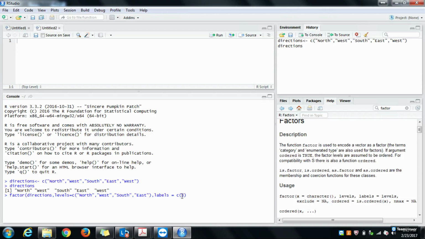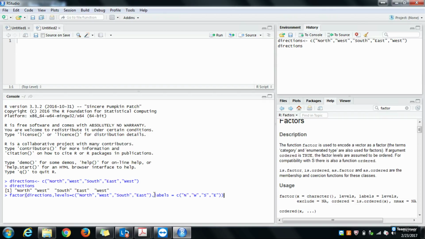Within labels is what you want to name a particular factor level as. For ease of use, you do not want to spell out the whole name of the direction. Maybe you just want to call them N, S, W, and E. So you could label these values with a simplified value that you specify.